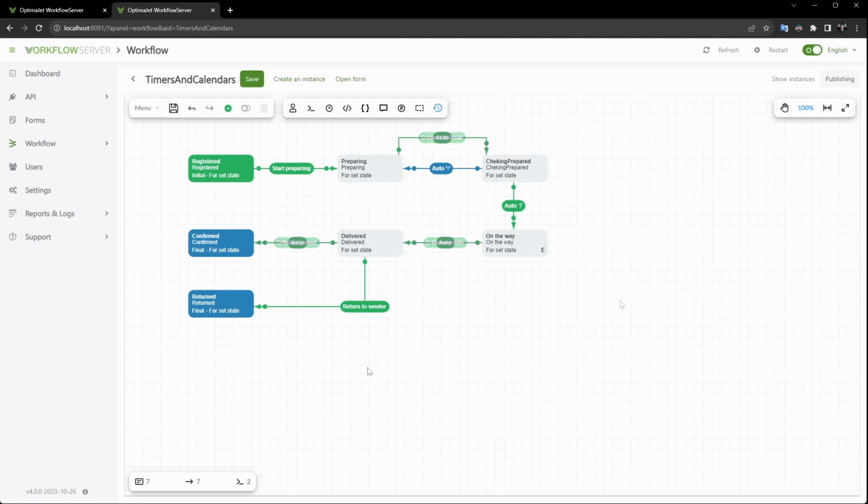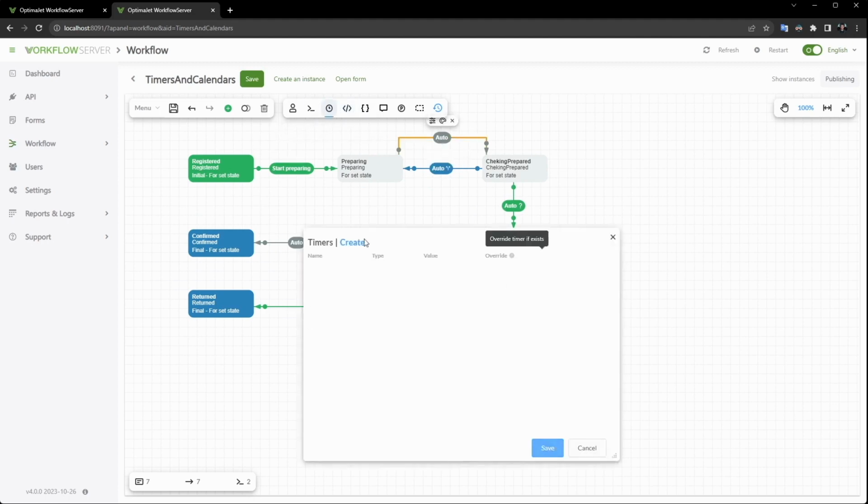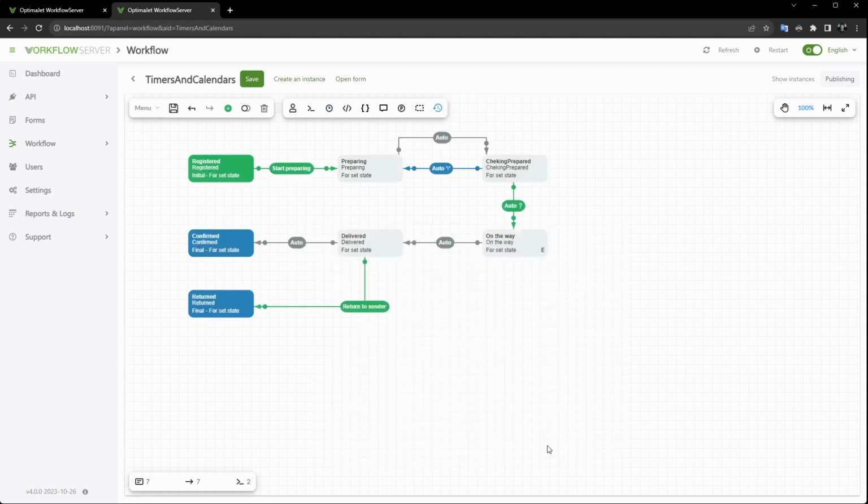The first timer will be an interval timer. To create it, let's go to the timers section and create a new timer called check interval. The interval type means that the timer will be triggered after reaching the outgoing activity. Upon the expiration of the specified interval, the transition will be made. I can specify any time interval here, like 5 days, 10 minutes, or 10 seconds. Let's keep it like that. Then add the timer to the scheme.